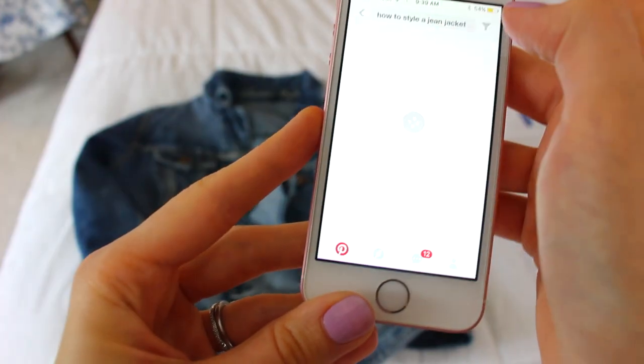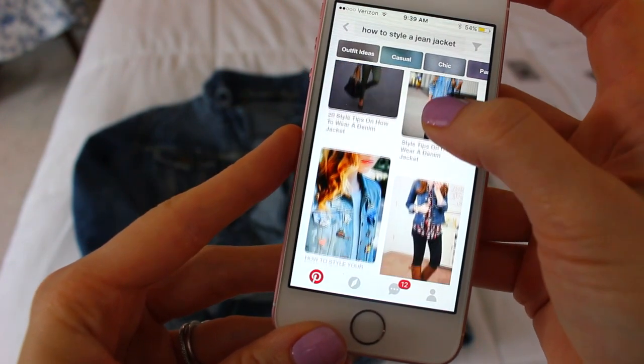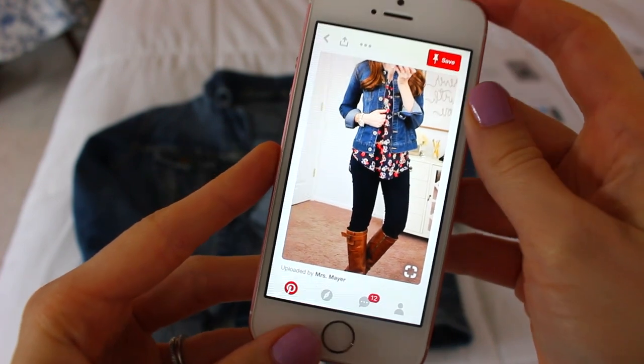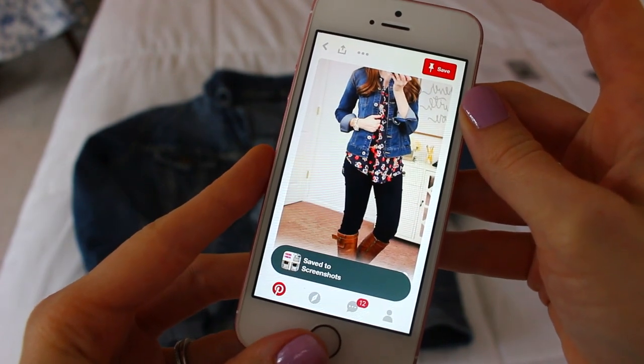Something else that I want to recommend through this process is that you get some outfit inspiration. What I want to encourage you to do is to not look up fall outfit ideas necessarily. I mean, you can, but not for this exercise. Let's say that you have a blue jean jacket. I would look up how to style a blue jean jacket, or blue jean jacket outfit ideas. Once you do that on Pinterest, you'll see all different kinds of ideas using a piece you already own. And so it can give you ideas for pieces that you have and also pieces that you're thinking about adding to your wardrobe.